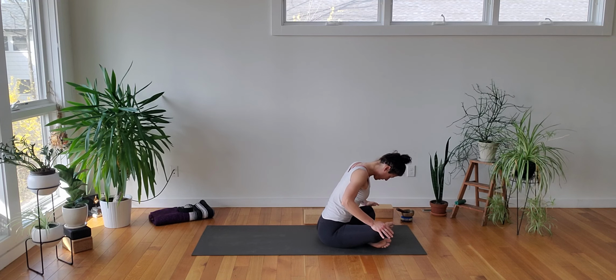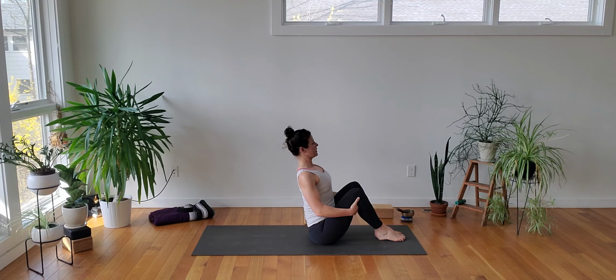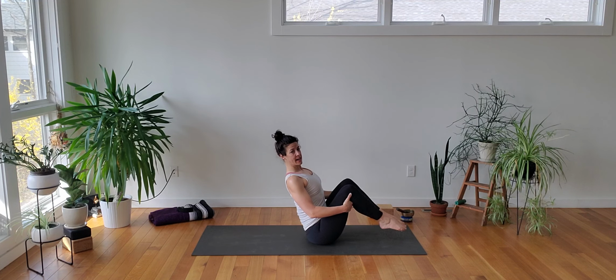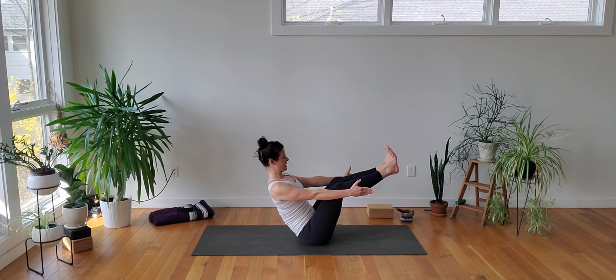Good, last one, come on back up. Bring the knees together, find that lift, the length in your spine, then your balance point. Good, feet up, holding here or letting it go.